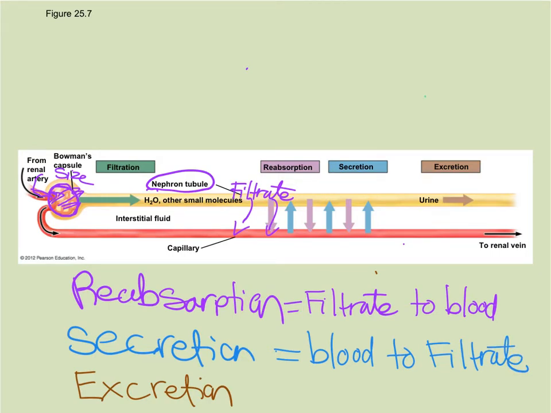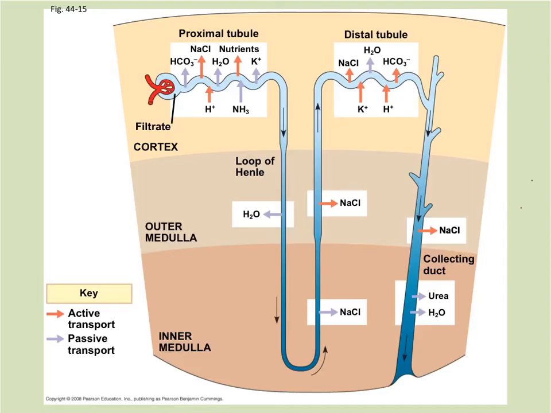Excretion means we don't want it. In excretion, I always think of exit. It's actually going to leave the body. It's going to go from the tubule and eventually make it to the bladder and then leave. So this is going to leave the body. It's important you get these vocab words down. Let's go ahead and jump into our nephron.